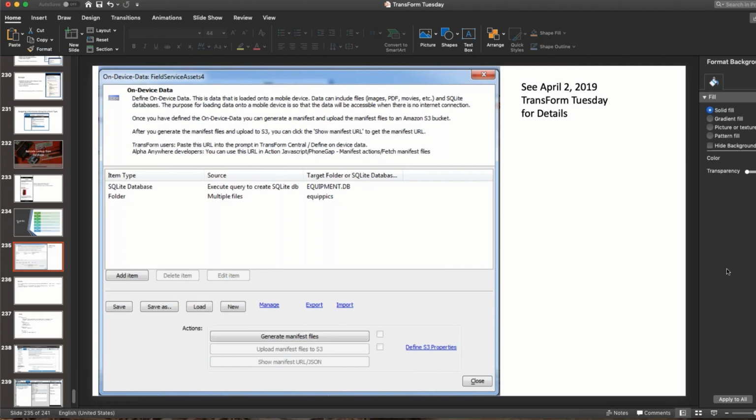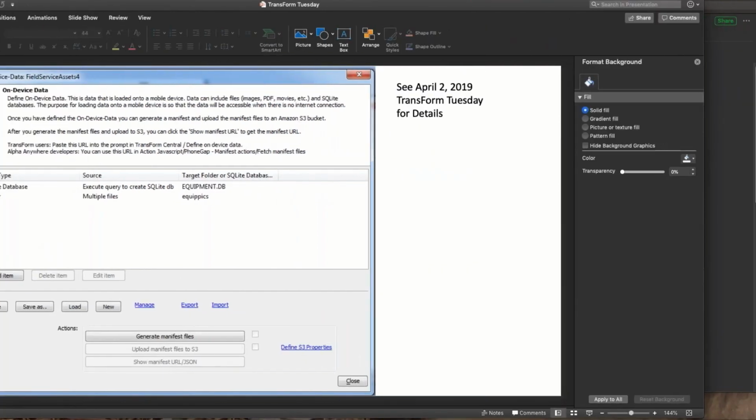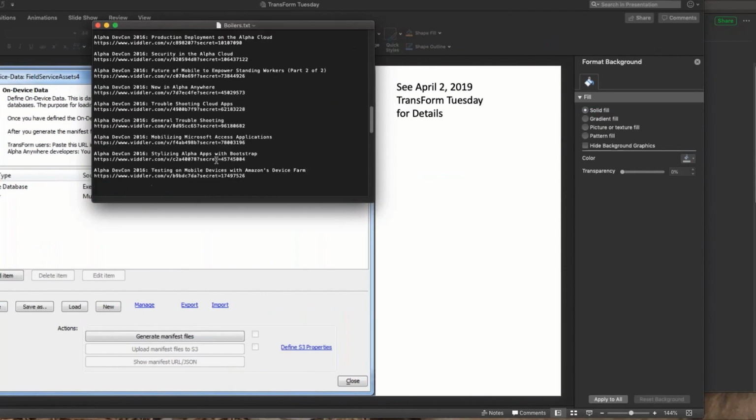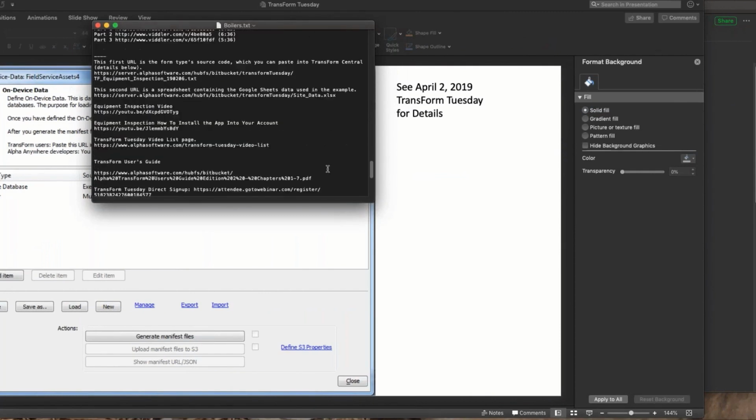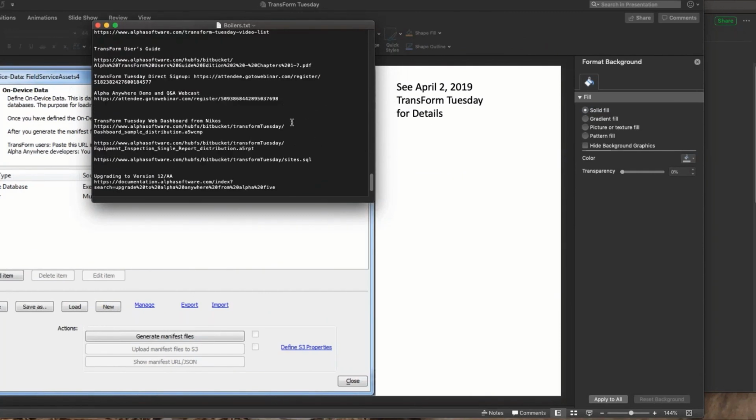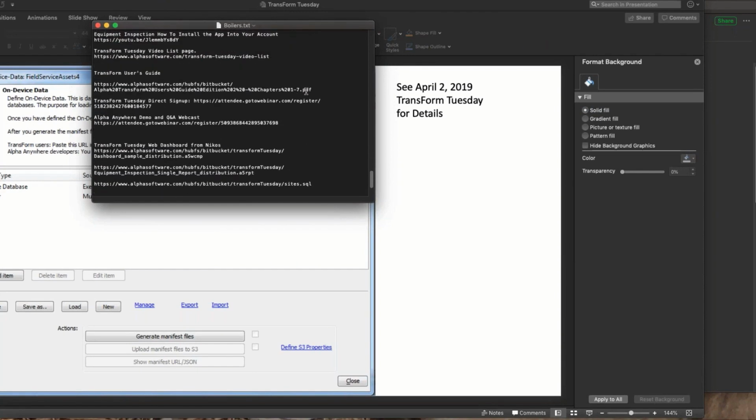I also go through it step by step in the user's guide for Alpha Transform. And actually, I forgot to put that link there. So let me grab that link for you as well. And I'm going to paste that into the chat window. Here it is, Transform User's Guide, chapters 1 through 7. And you'll find this actually in chapter 7, the last chapter here in that PDF.